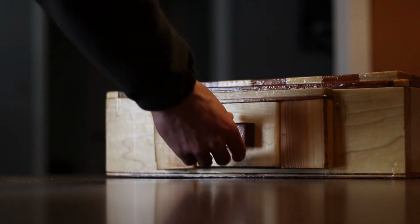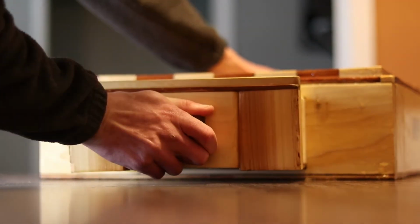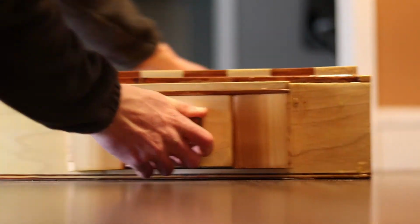So you can see I left a bunch of glue on the side there. I was sending these videos to my aunt, so I ended up cleaning that later, but normally, as soon as you glue, wipe that down, and then wait until the glue stops coming out to do something else. Because if that glue dries on there and then you put polyurethane, or especially a stain, a stain on top of that glue looks way different than the stain on top of the wood. So just get all that glue off while it's wet, because it is hard to sand off. It's more trouble to leave the glue on wet than it is to let it dry.